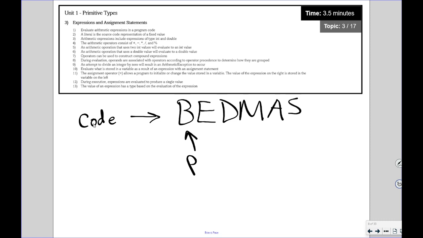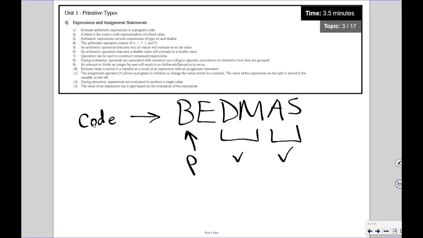BEDMAS, say it out loud with me: brackets, exponents, division, multiplication, addition, and subtraction. Although it is a little misleading, because division and multiplication, and addition and subtraction, are said to be of the same order. So it's not like it would do addition before it would do subtraction. Same with division and multiplication.